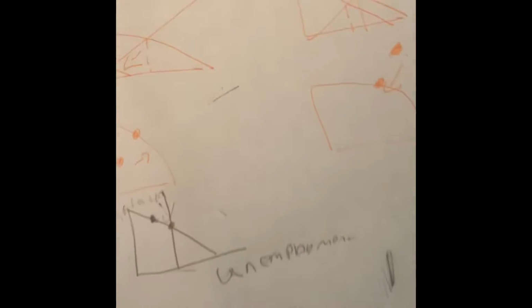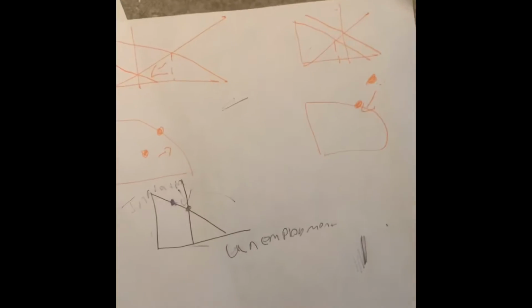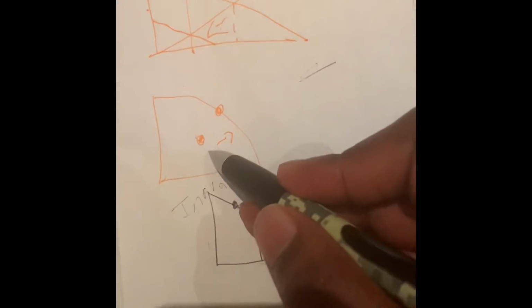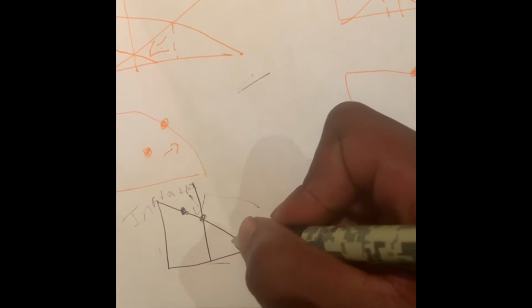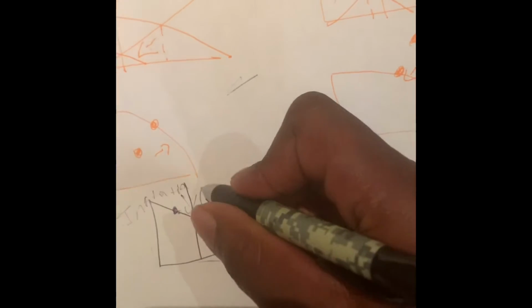Now, let's say you're in a recession, like right here, and you're trying to get back up to here. What you want to do is increase government spending and lower taxes. When you lower taxes, companies have more money to invest back in their company, get trucks and workers and new jobs. So that's going to shift this to here, as well as the government creating more jobs. So that's going to shift this back up to here.